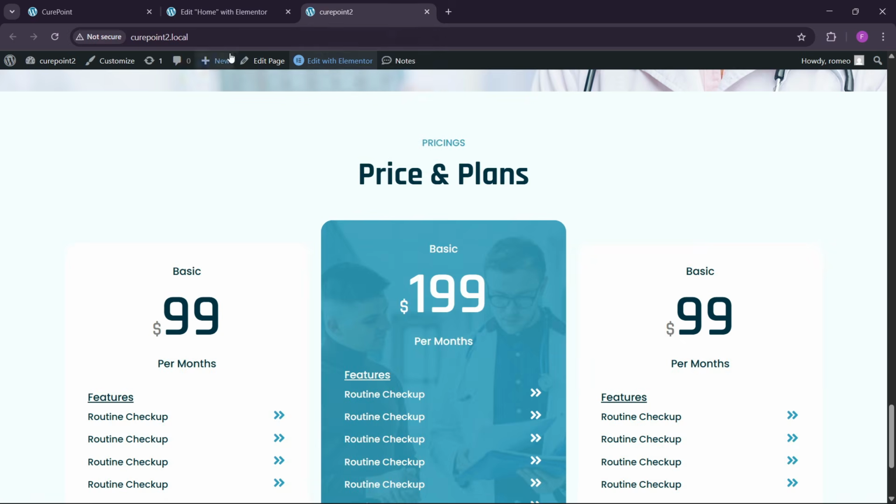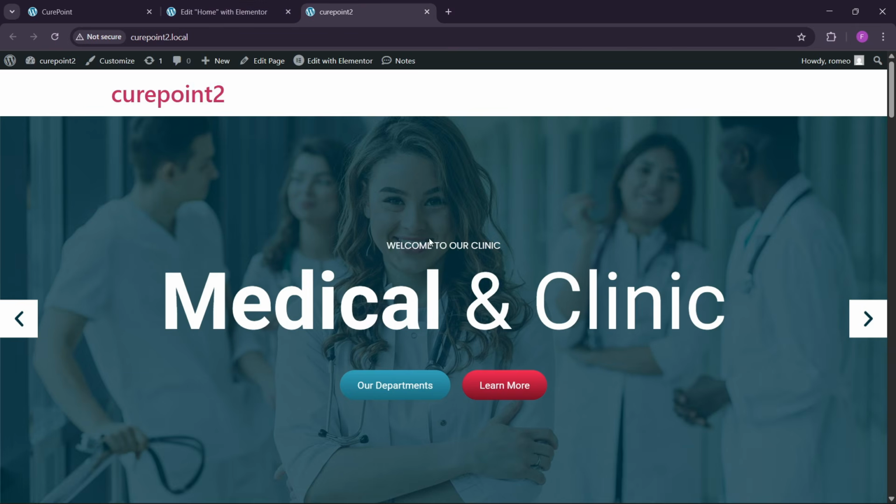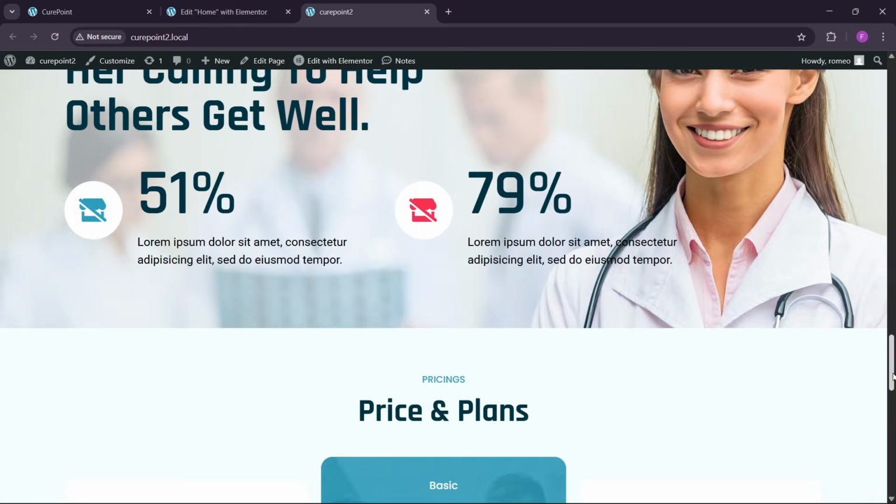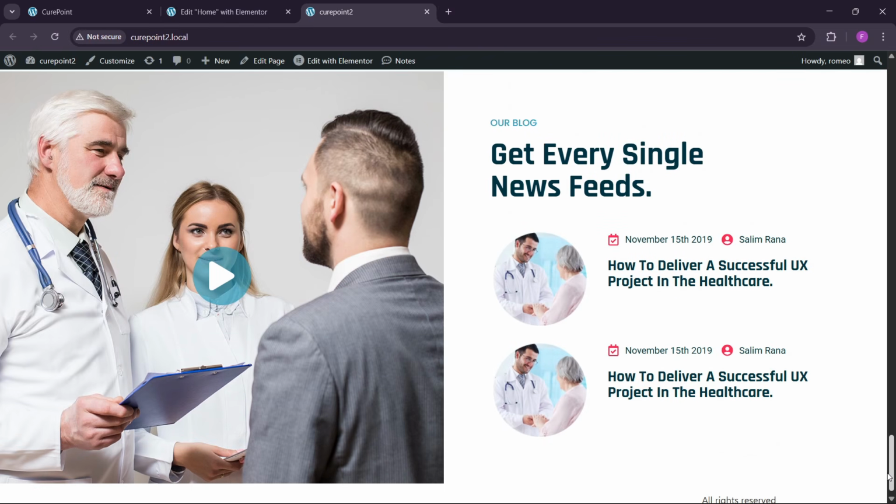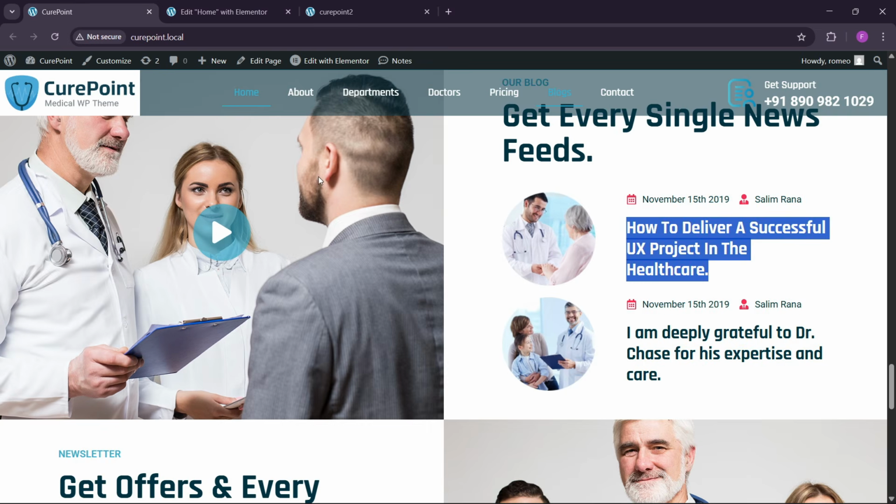Okay, so let's see, and now we have to view this, so let's open this, and after that let's see. After that, if I go below, and we can go here, and you can see we have the perfect blocks ready. Here we have these things. You have to just put the video link or something to this to make it work.